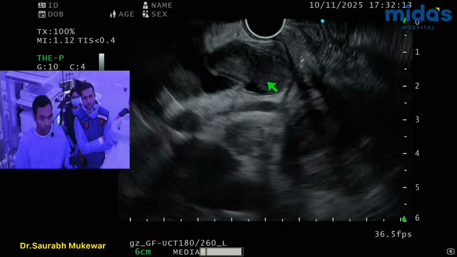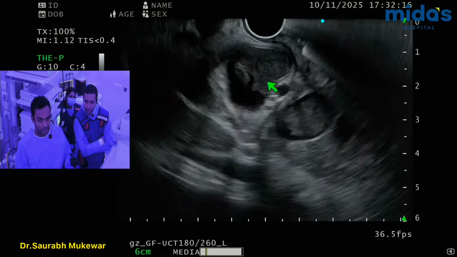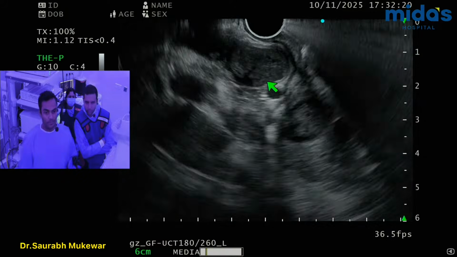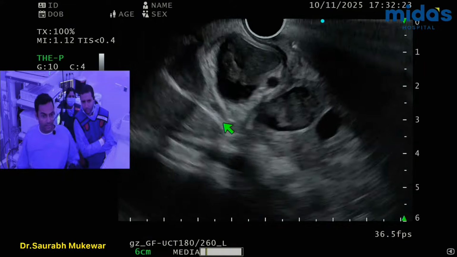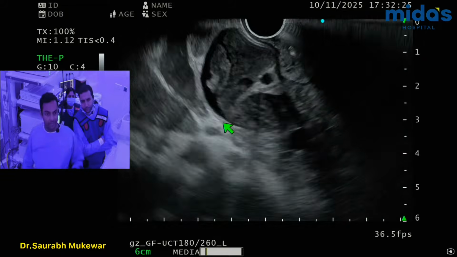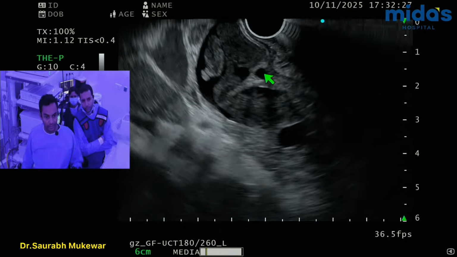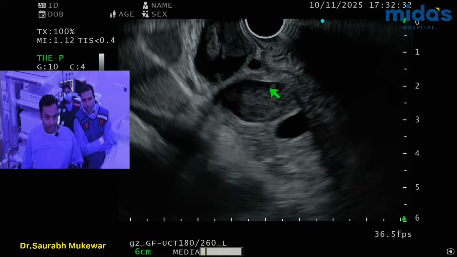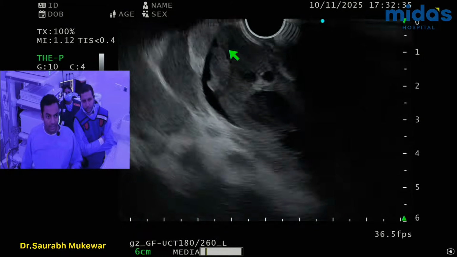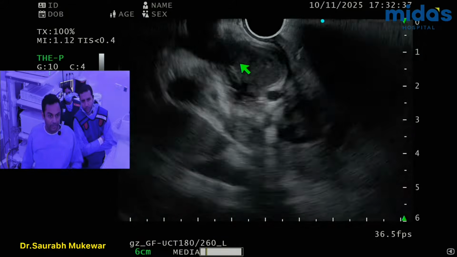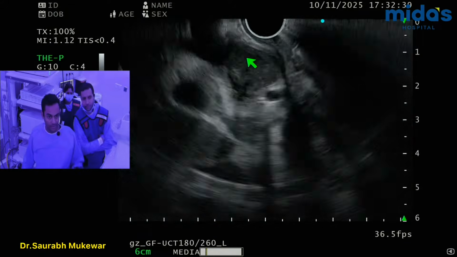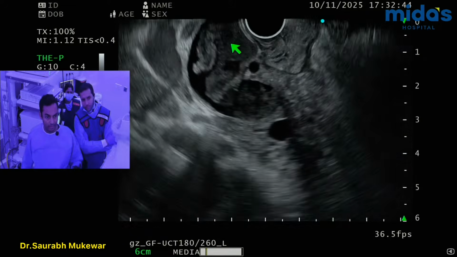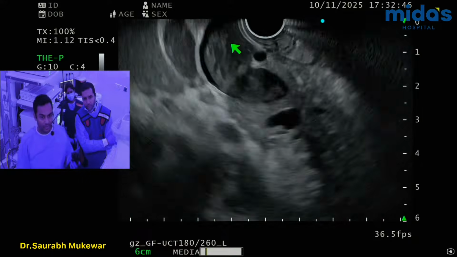So if I have to do choledochoduodenostomy, I would prefer to hit the duct in the proximal portion, because you see the way the duct is. So each case is different. Now you have to decide based on each case. Now this is hepatic artery, and this is your duct. And you see, if I have to puncture here, the duct is taking a sharp turn like this, and then it goes up, and then it goes into the intrahepatics, right? So you see the angulation of the bile duct suddenly taking a sharp turn. So that is not something I like.